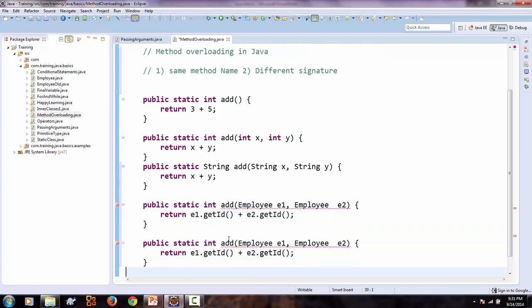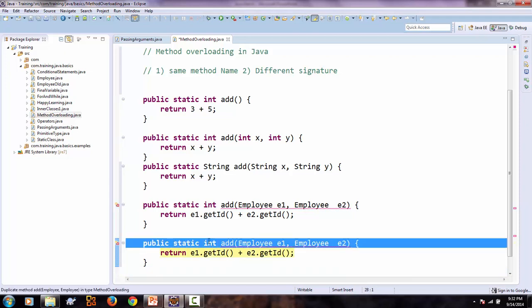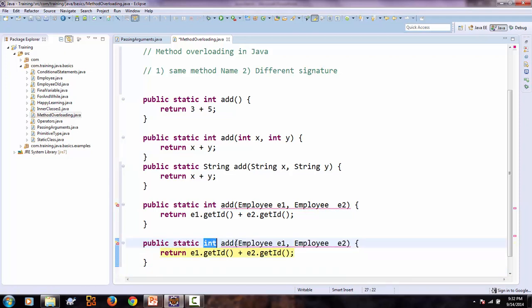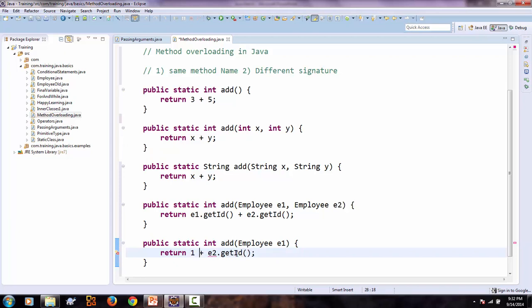I can return, say, I want to pass employee E1 only, and I want to say getID plus 1.